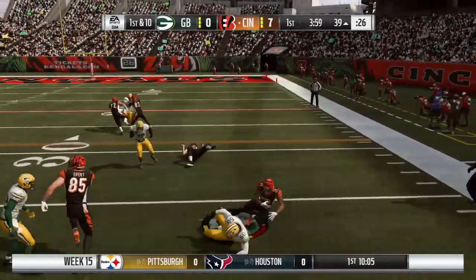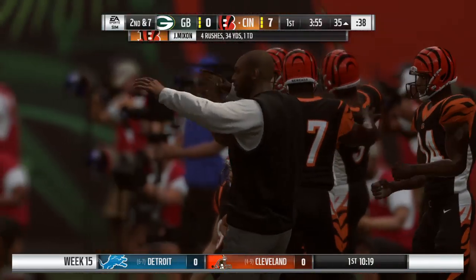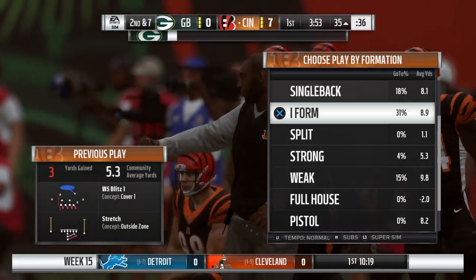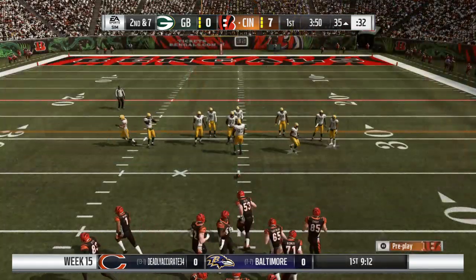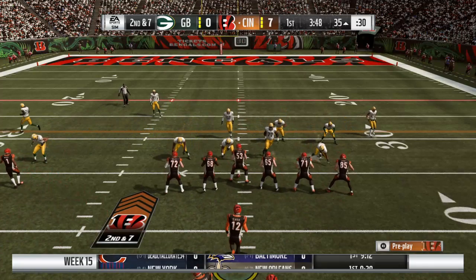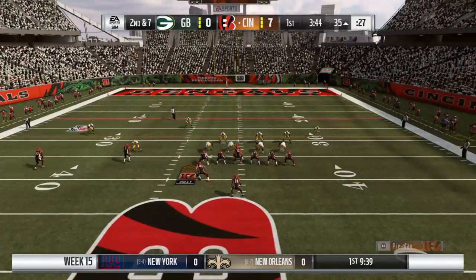Fighting his way down to about the 35-yard line. 3 yards on the pickup there, and it'll be second down. When we see those runs to the perimeter, when we see those runs to the edge, we think about big plays, don't we? In this case, it was a modest gain, but it does open up possibilities here on second down.